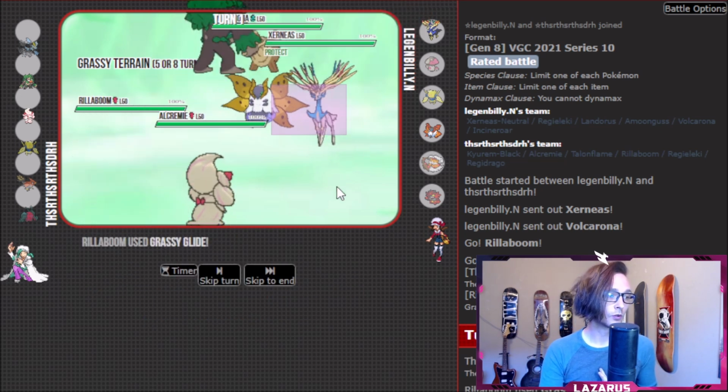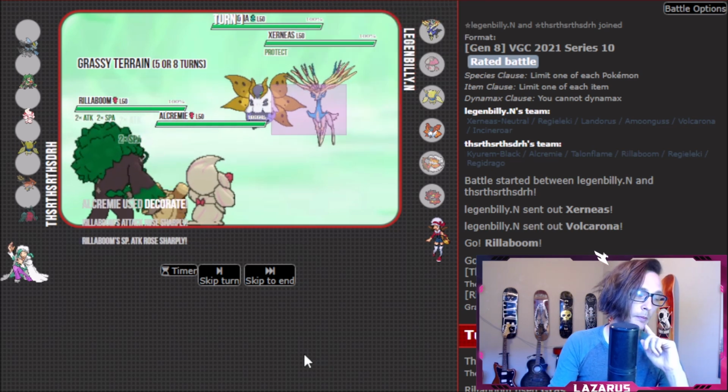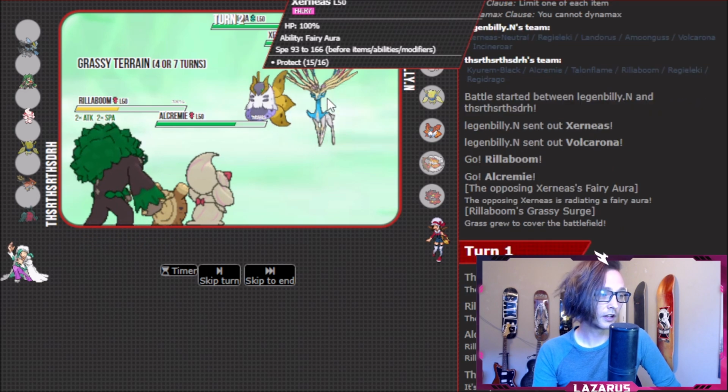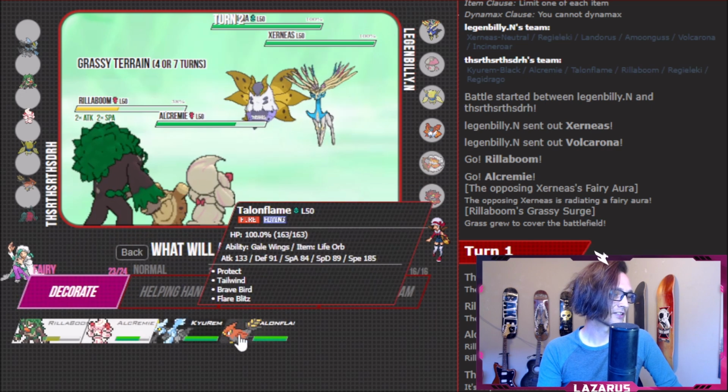Protect Xerneas, cool. As long as we're not losing our Rilla this turn, I think we're in a good spot, because we're gonna be plus two here. Yeah, Heat Wave, don't kill me. Yep, cool. Cool beans, that's what I needed. A good player here would definitely switch out their Xerneas here, because I think they're dead if you just eat this.